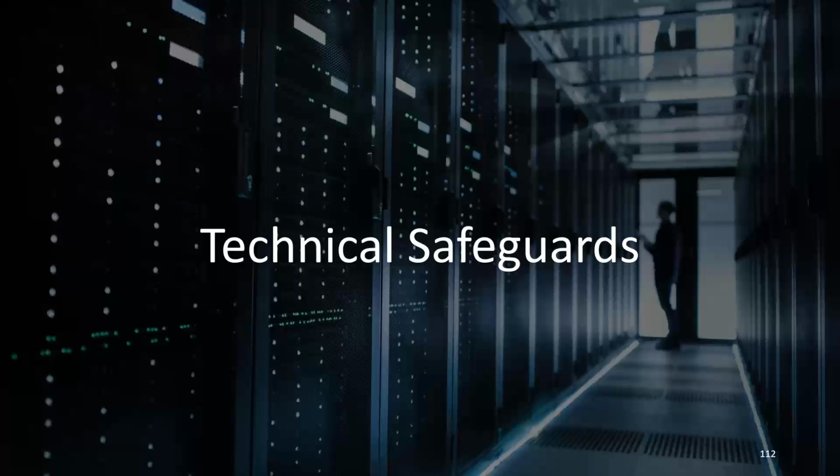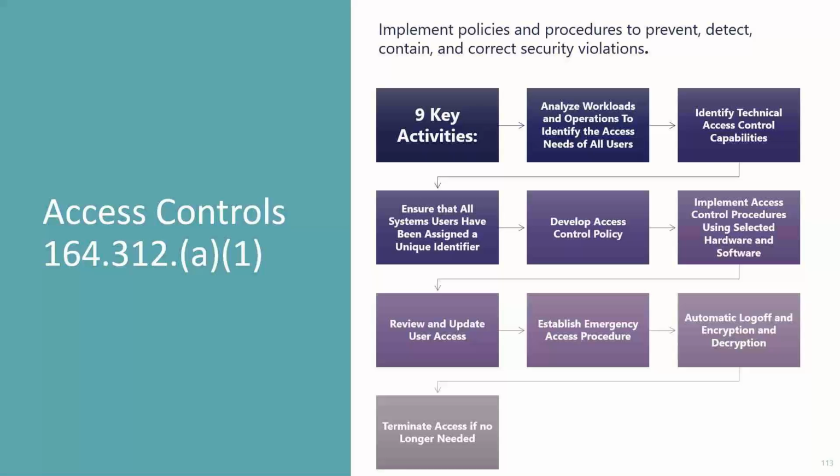Now, technical safeguards. We're going to spend a little bit more time here than we did with the physical, because the technical safeguards are really important for the IT folk to understand. The first one is access controls. Again, we talked about this with the administrative controls: who has access to the system, how does the HR department give you access, and how does the IT department get that and run with it so that they give people access to the right information.